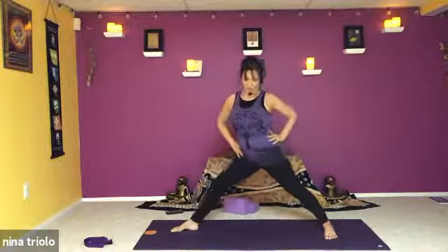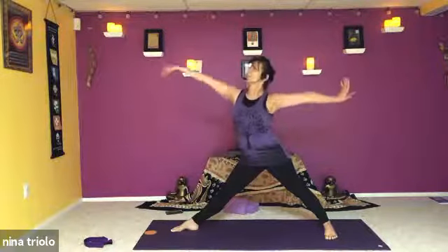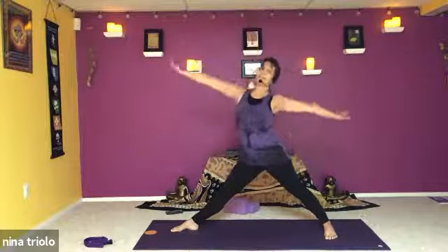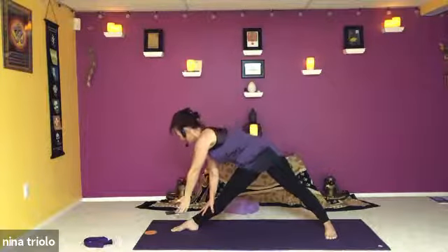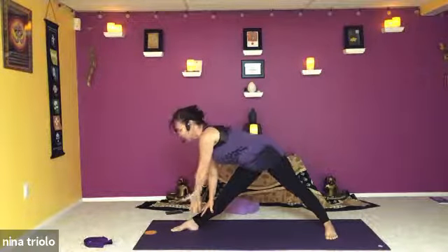Flip the left palm as we inhale — left arm reaches up, right hand drops. Make sure that knee stays bent as we reach those left fingers as far away from that bent left knee, coming up and over into a beautiful peaceful warrior. Exhale let those arms float back down to warrior two. Bring the hands to the hips and straighten the front leg. Extend the arms back out and let's reverse our triangle — left fingers reach up as the right hand reaches down, straight legs. Come back to T position, reach reach reach through the left fingers, preparing for triangle pose. As we exhale left hand floats down, right hand to the hip, turn that shoulder up towards the sky, maybe reach right fingers up. Make sure that left hand isn't on the knee — it could be on the thigh, shin, ankle, or block. Breathing here, as we exhale sweep those right fingers down towards the mat rotating the torso, inhale rising back up to triangle.